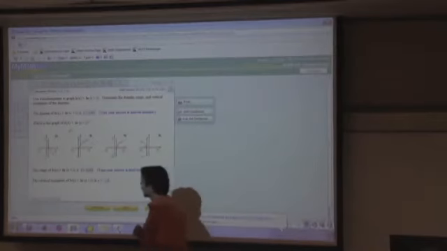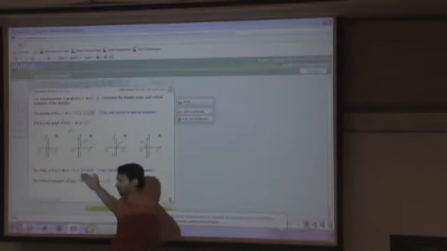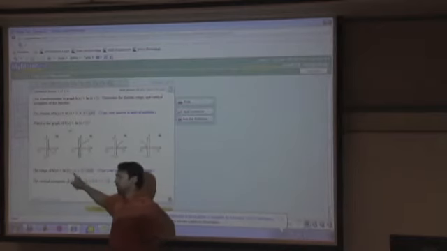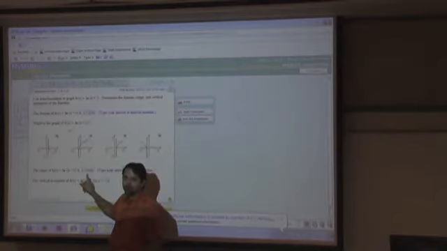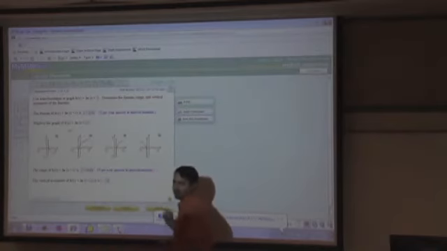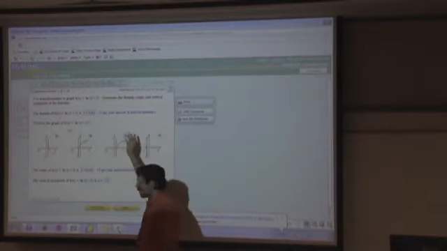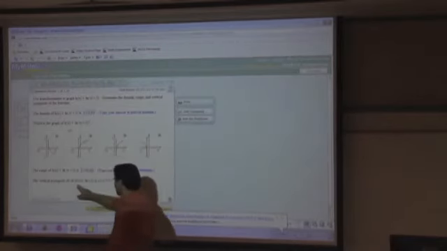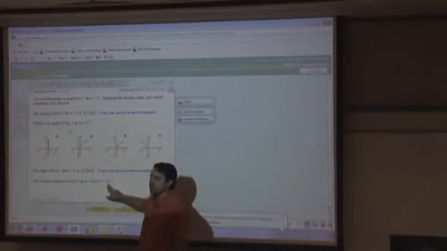Okay. Range of ln. Well, I don't care what I'm putting inside here. The range of ln is still going to be minus infinity to plus infinity. Does that make sense? I'm still going to start all the way from the bottom and go all the way to the top. The vertical asymptote, we just talked about it, so I don't think I need to spend more time on it. Is that making sense?